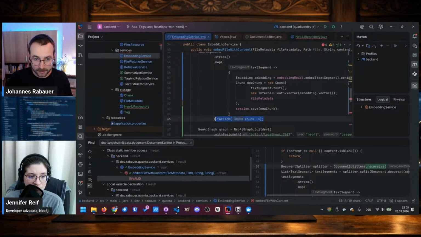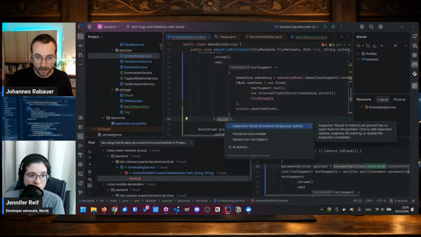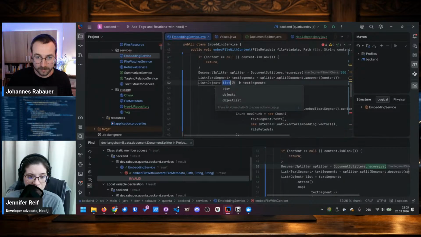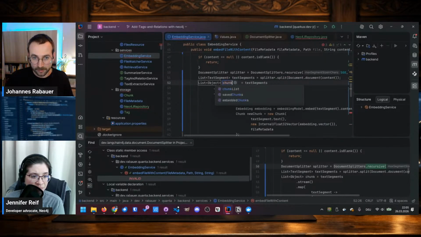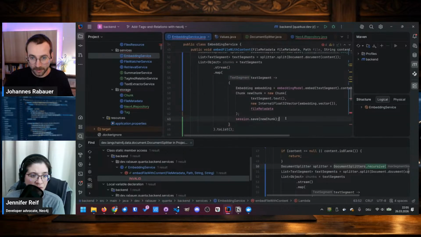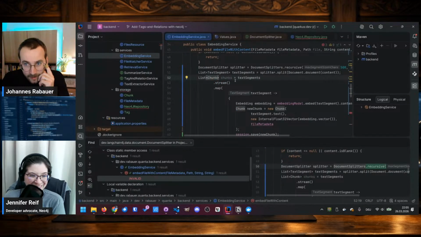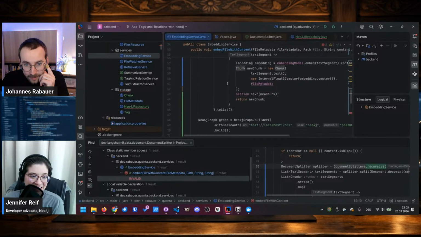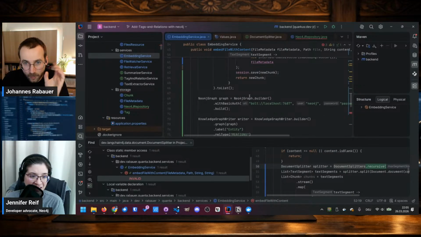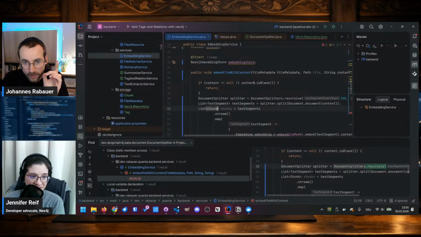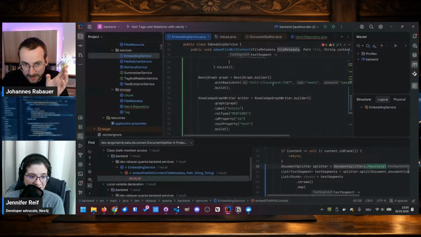And to list chunks. Yeah, because we, and okay. Whew. Hopefully this is done now. So we saved all the chunks, and we already saved the file metadata.